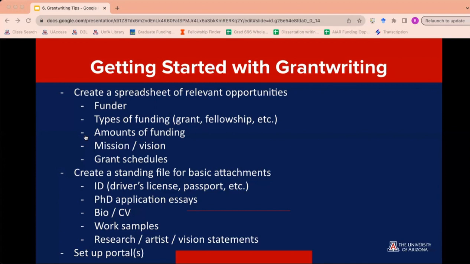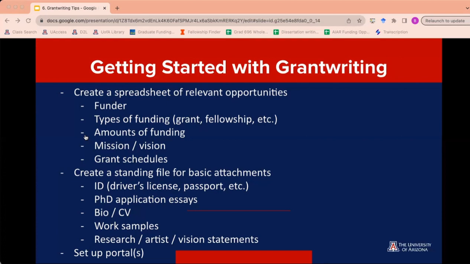So some of the kinds of things that you might want to collect in this file would be images of your ID. So for example, if you're applying to a funding opportunity that requires you to be a resident of a certain state, or if you're an international student and you have to provide information about your visa, for example. Especially early in the funding journey, I found it really helpful to pull from my PhD application essays because it made it easy to remind myself how I was talking about what I was hoping to do. And so if you're just starting your funding search and maybe you're working on your first academic fellowship application, having that would be really helpful.